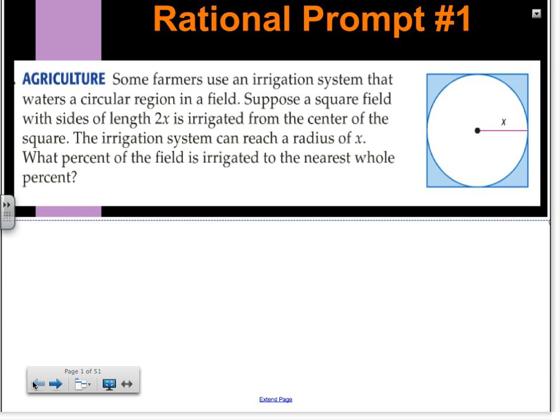It's going to go all the way around, and as it does, it will create the path of a circle, right? So everything inside the circle will be covered by that irrigation system. Anything that's not, meaning the shaded part of this, will not be covered. So my question, what I'm asking you to find today, is what percent of the field is actually irrigated, meaning covered by the water? Think about that as a pizza problem as well. This is what I'm asking: how much did you eat, that circle, out of the whole square pizza? So that's the same kind of concept.